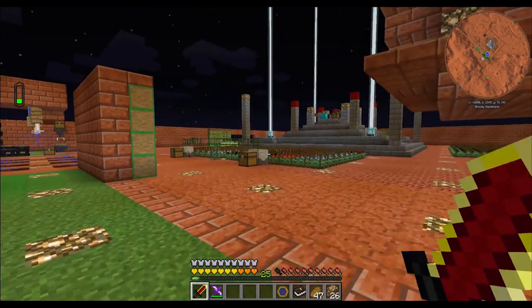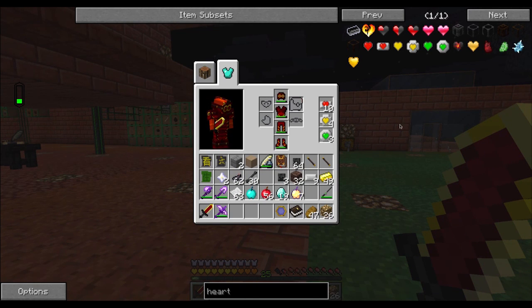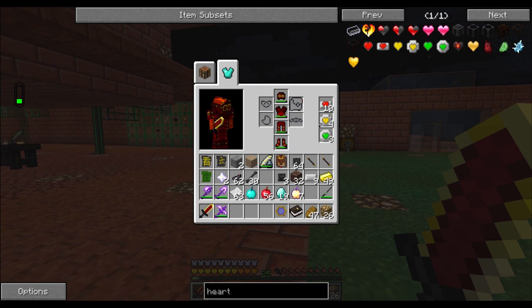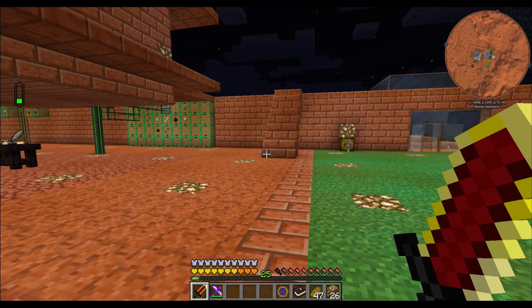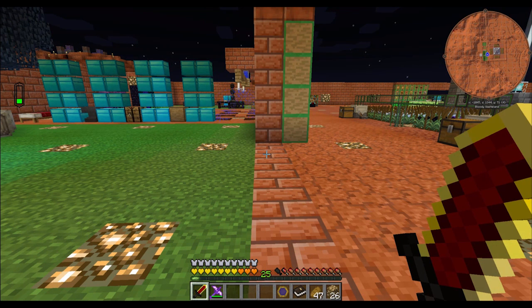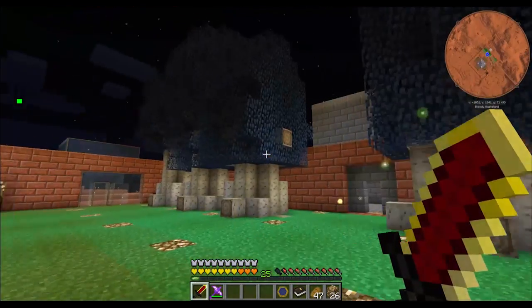So anyway, I think that's all I want to do for today. I'm going to do that 12 more times off camera, and I'm going to fill these out with yellow heart canisters. And that way, when I do some of the other stuff down the road, I'll have nearly maximum hearts, and it makes you a lot more survivable when you do other things. Yeah, I think that's it for today.